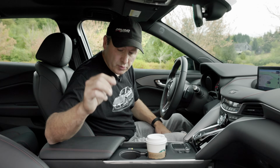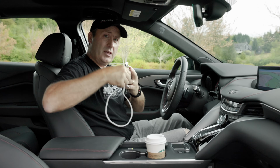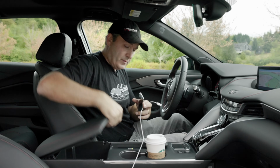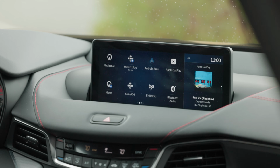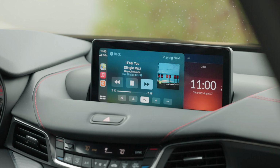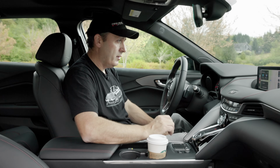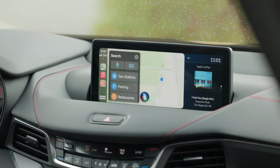Luckily, I can use Apple CarPlay, which is a smarter system. Cannot use a USB-C cable though. I have to use an old style USB. Plug it in, enable Apple CarPlay, enable Acura Link, go Apple CarPlay, top right, and then on the right I can toggle between a number of things in the tray. Okay, and now once I'm in here, I can then go Apple CarPlay, and let's see, let's do search. Find Cafe Ladro.